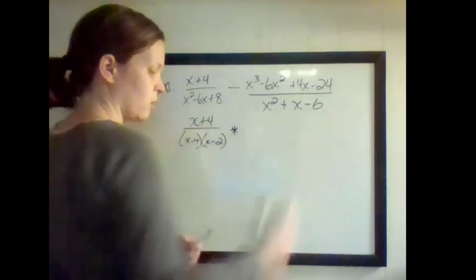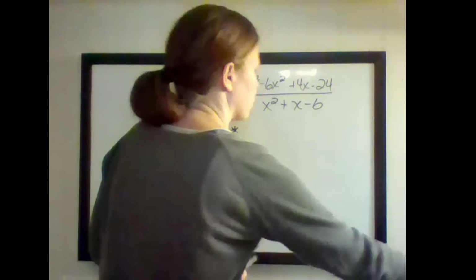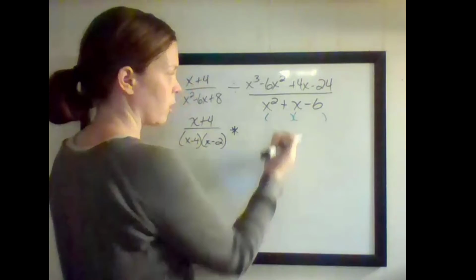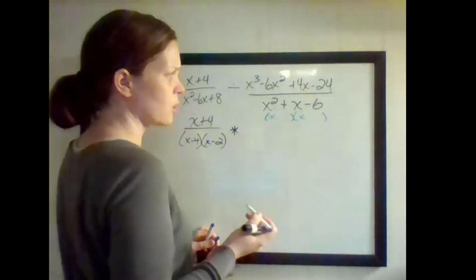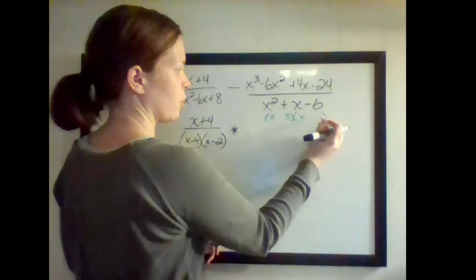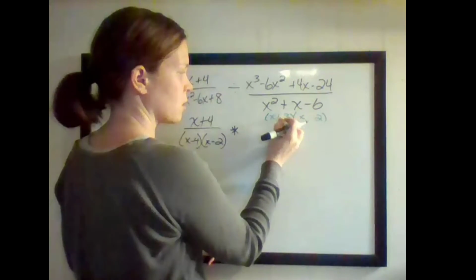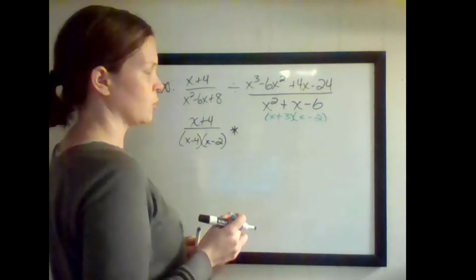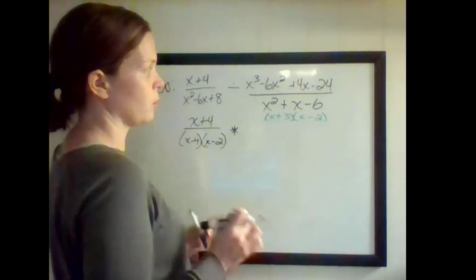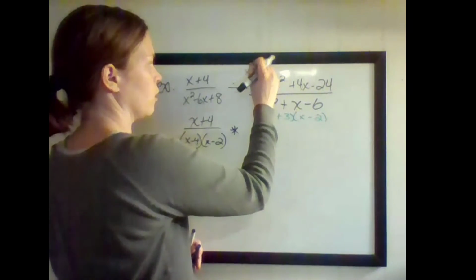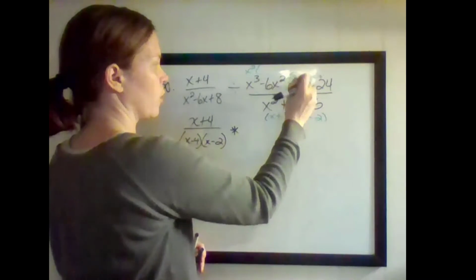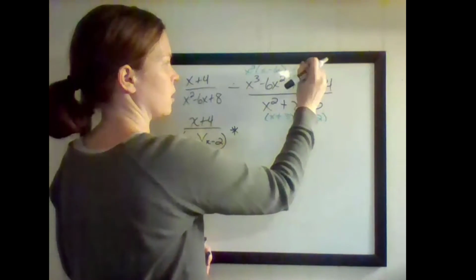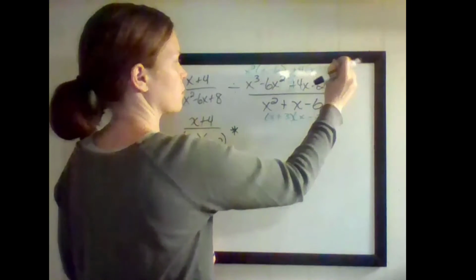So now this one factored, maybe I'll just underneath do my factoring first before I set it all up. So it looks like 6, probably going to break down to 3 times 2, with this being a plus x, plus 3 and a minus 2. This one, so little red flag should go up. I've got 4 terms, x cubed, so it's going to be by grouping. So first take x squared, break this up. Out of the first 2, I'm left with x minus 6. Take a 4 out of the next 2, also left with x minus 6.